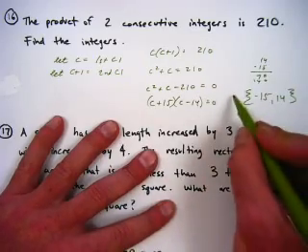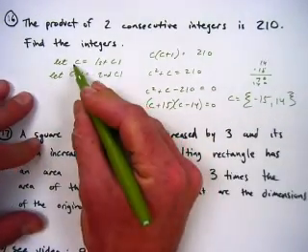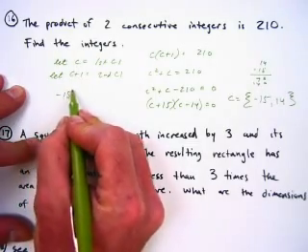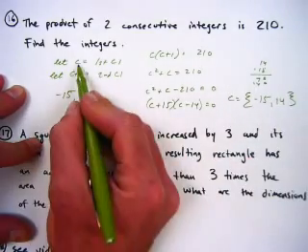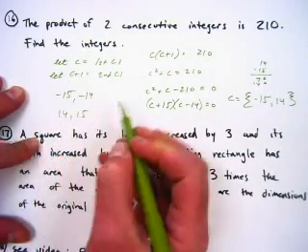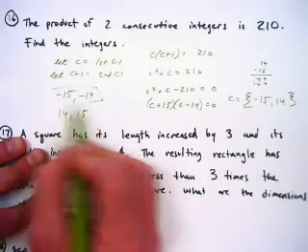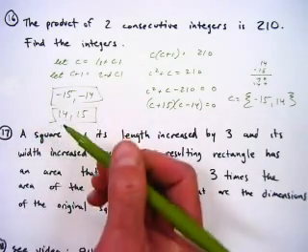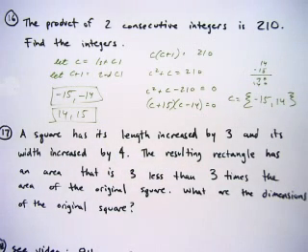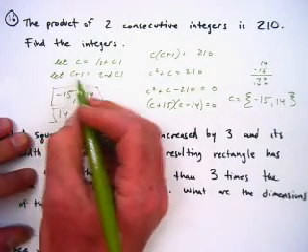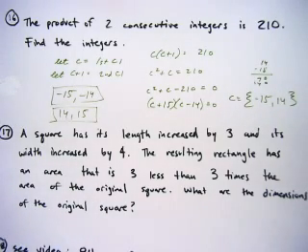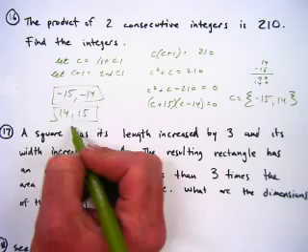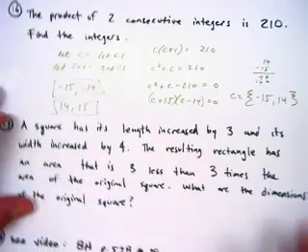So what that means is if c equals these things, I have to look back in this. So if c equals negative 15, then the integers are negative 15 and negative 14. And if c equals 14, then the integers are 14 and 15. So you have two solution sets for these. You can say negative 15 and negative 14, or 14 and 15. You can't just put positive or negative 14 and 15. It's a different kind of two answers because negative 14 and positive 15 aren't consecutive. So you have to be clear that that's not your answer. So as long as you put it like this, this will be fine. These are two separate answer sets.